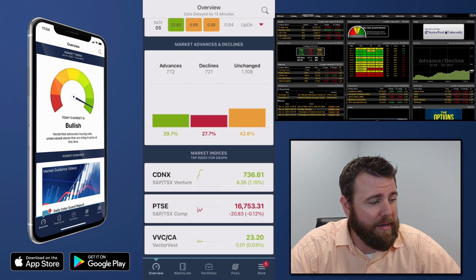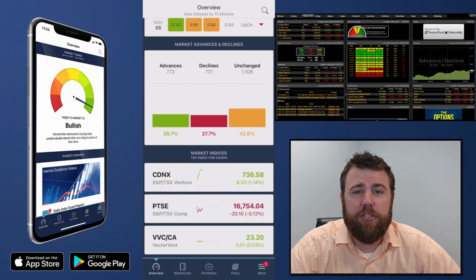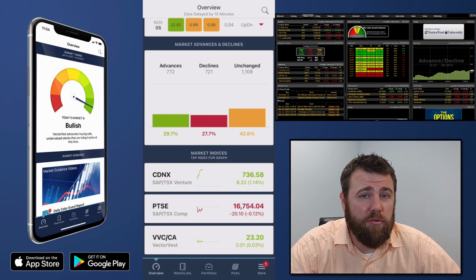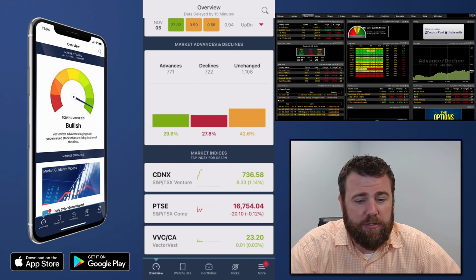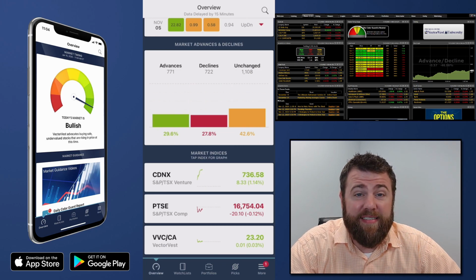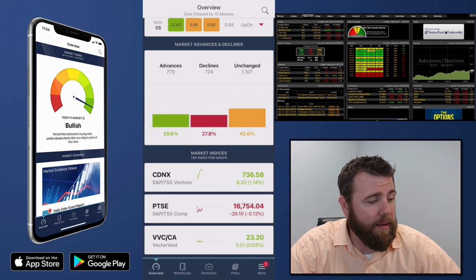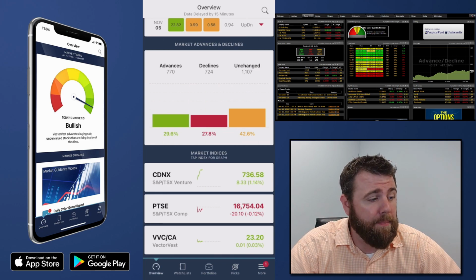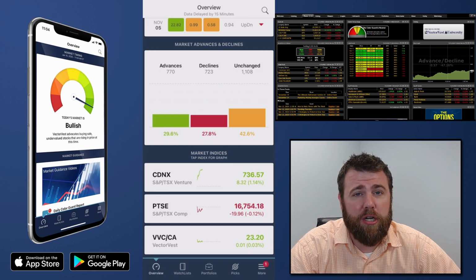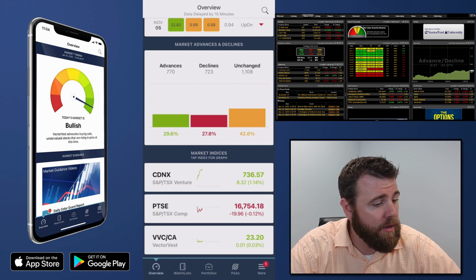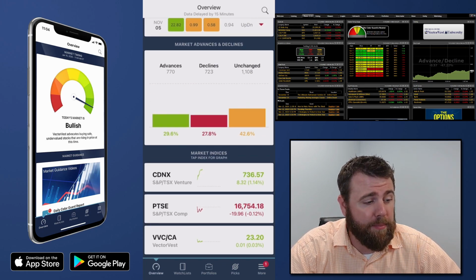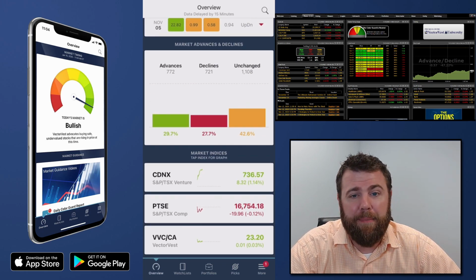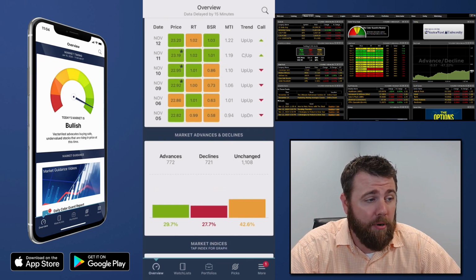If we take a look at the major indices, we see the venture, which is usually more of a volatile market, lower cap stocks, more risky investments, if you will. As we can see, it's up nicely here, up over 1%, whereas the composite, the TSX composite, down about 0.1%. Those are going to be your larger cap stocks for anybody who's not familiar with the Canadian market. Overall, though, the VectorVest composite is essentially flat, only up a penny a share, but hey, markets are moving higher.